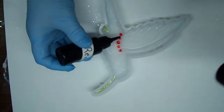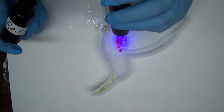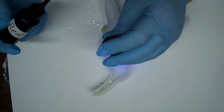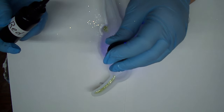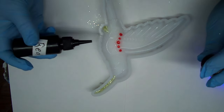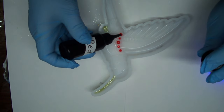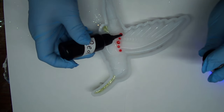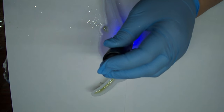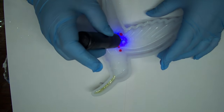Oops, let me get my light ready because he wants to move. He's a little bit on an angle there. A wee bit on an angle. Put a little, oop, dang it, I got a bubble. Put a little bit more right there. There we go. Okay, do I want to do anything else in red? I don't know. Okay, get this cured up real quick.